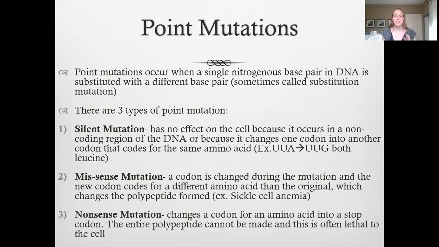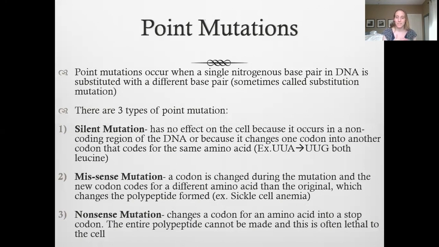So you could have a point mutation, which is also called a substitution, which is when you have just a single nitrogenous base pair substituted out. And that can result in either a silent mutation, a missense mutation, or a nonsense mutation. So a silent mutation is when you change the nitrogenous base.